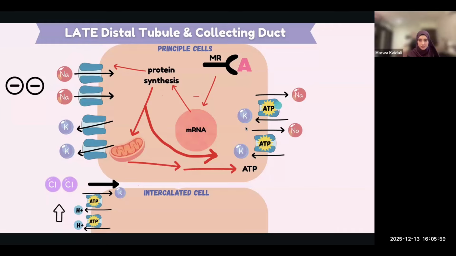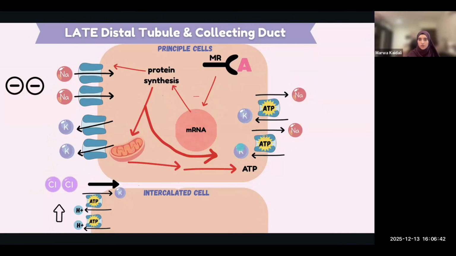Now, when we have more of these ATPases, if you recall what I explained earlier, sodium is going to come in more, so it's going to leave the cell through this ATPase, and for this ATPase to work, it's going to take in more potassium inside of the cell, because it needs to take out the excess sodium, because now we have a lot more sodium coming in. So to compensate for all that sodium coming in, we need even more sodium potassium ATPases. So the sodium potassium ATPases are going to increase, to take out all of that excess sodium, and to compensate for it, we're going to remove even more potassium from the blood.